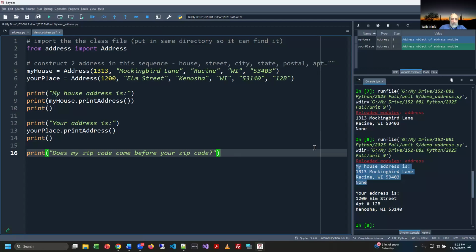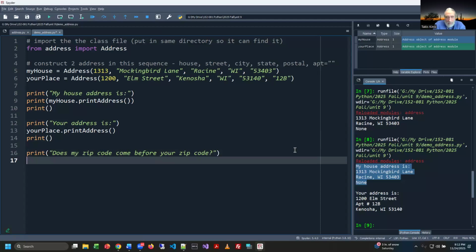And then to run it, all you have to do is basically, and this is kind of interesting, we're just going to put this all inside of a print statement, which is kind of weird to do. But I'm going to say my house, which by the way has that method built in. Does it come before, right? Comes before. So I'm just going to call it comes before. And then what's the other address?